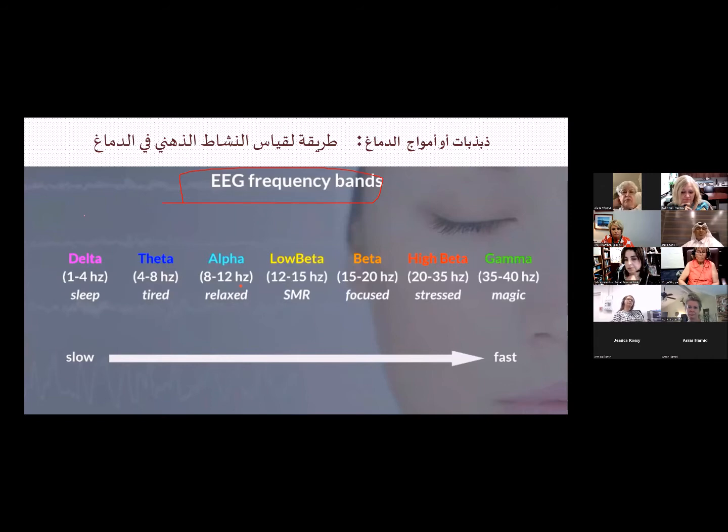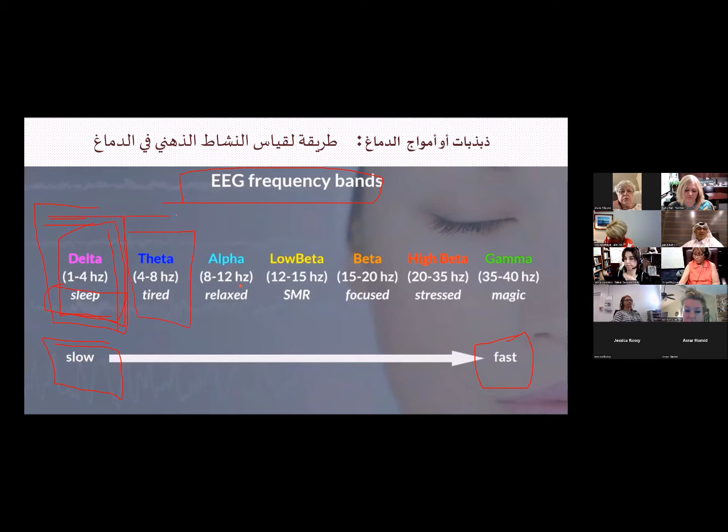So when we are talking about brain waves, basically there are different brain wave bands. So we have delta when we are in sleep, and we are moving from slow brain waves to the faster brain waves. At the left of the screen, we can see that delta is 1 to 4 hertz, and we can see it when we are asleep. People who got a concussion or brain injury, the delta will be the dominant brain wave in this case.